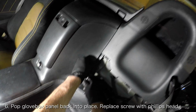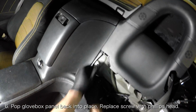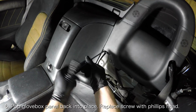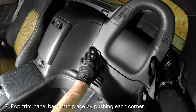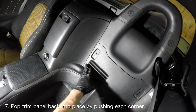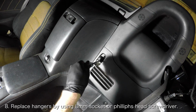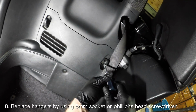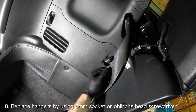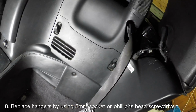Start putting things back together by popping the panel back into place and reinstalling the small screw using a Phillips head screwdriver. Now push the trim panel that you removed back into place. With the trim panel mounted, you can reinstall the two hangers using an 8mm socket or a Phillips head screwdriver. Once they are fastened, close the covers.